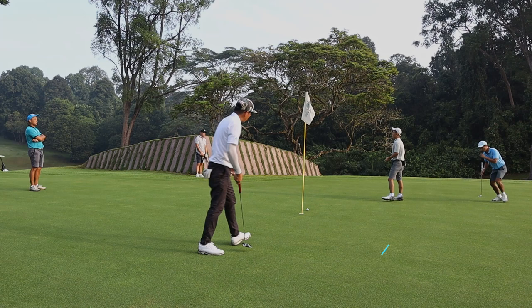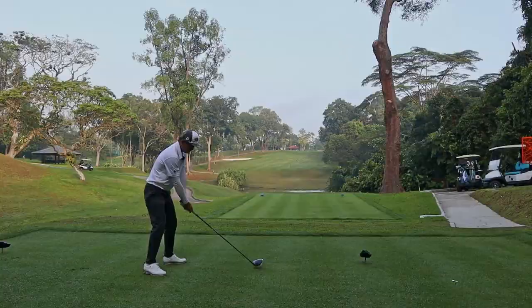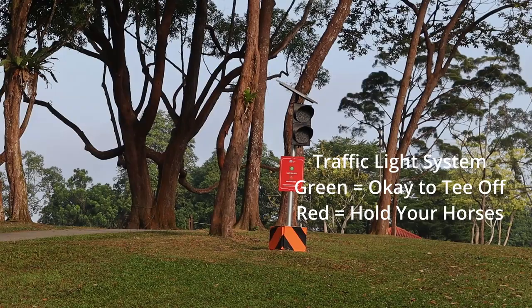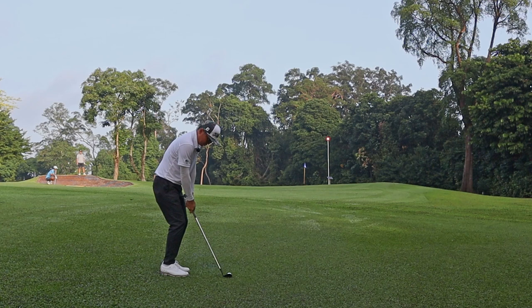Hole 4 is an index 11. The tee box is just beside the green on hole number 3. On this hole, what you will notice is there's water in front of you. If you do put your ball in the water, right here at Keppel Sign, the drop zone is actually in front of the water hazard. They have made this to ensure quicker play for all golfers. But of course, if you choose to drop your ball behind the hazard, that's welcome too. A blue pin signifies a pin at the back, so I've chosen a 50 degree wedge and decided to land the ball in the middle of the green and let it release towards the back.